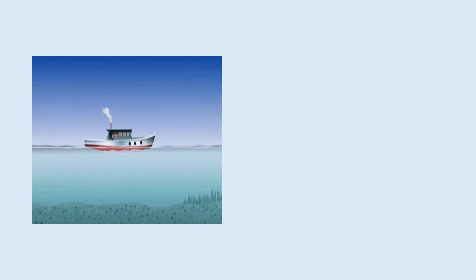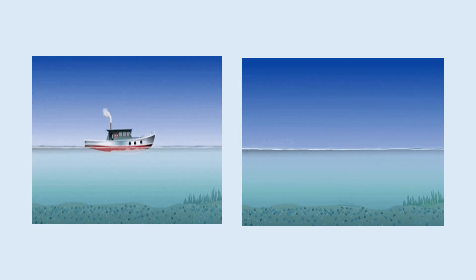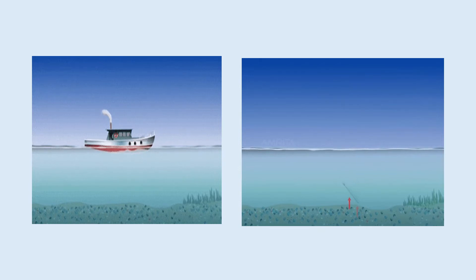So, let's get back to our earlier question: why can a large ship float in the water while a nail sinks? The iron nail sinks in the water because the weight of the water displaced by the nail is less than its own weight. However, a ship follows Archimedes' Principle — a large portion of the ship is kept hollow from the inside, which maintains its density less than the water density. Hence, the weight of the ship becomes less than the weight of the water displaced by it, and the buoyant force equal to the displaced water acts on the ship, so the ship floats.